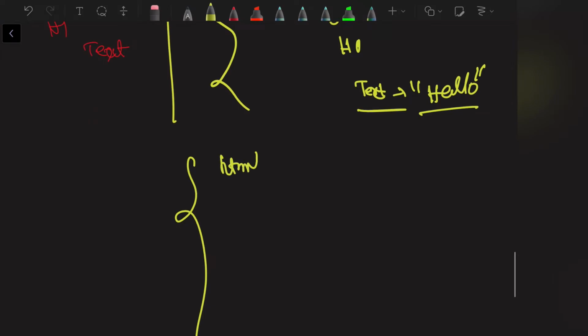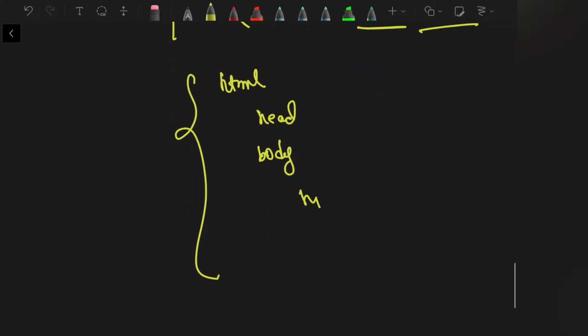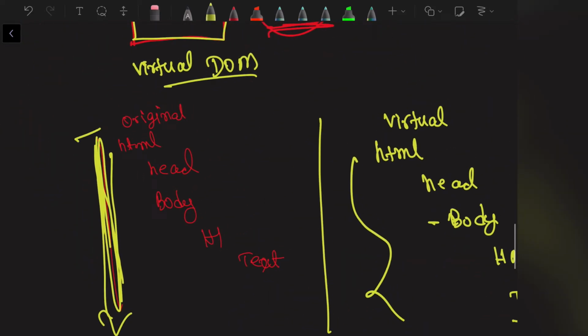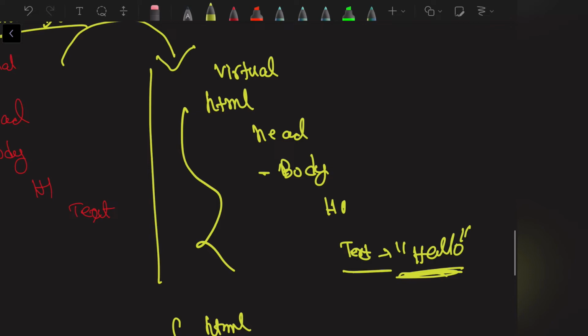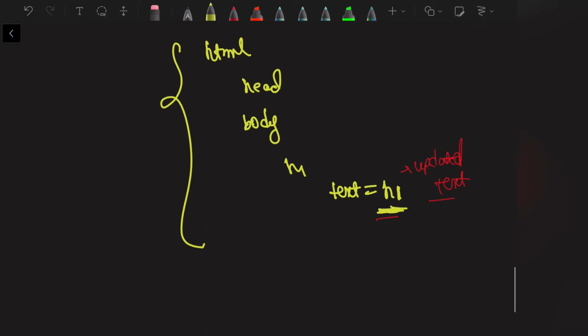Again we have the HTML object, head, body, h1, and the text is now the updated text. Let's understand what is going on. We have an original object. A virtual copy of that object is created in React memory, and when we update something in React, the virtual copy gets copied again, and the updated content is here.